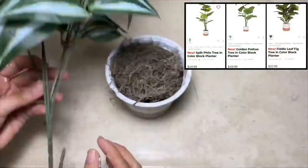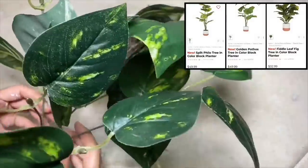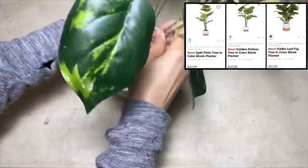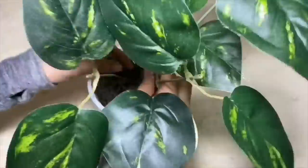My three planters are inspired by these three planters from Kirkland's. My three cost a total of $5 to make, and as you can see, Kirkland's is considerably higher, but they are a little bit larger.